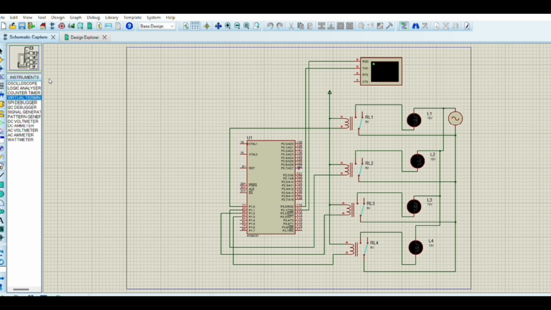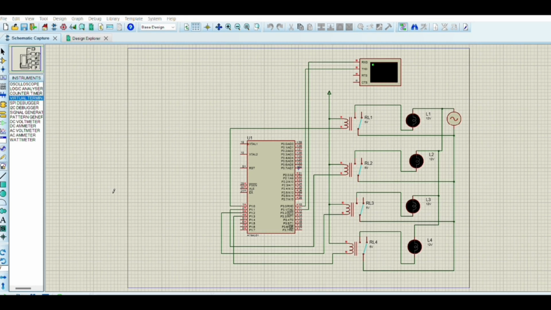When the user provides input through the digital interface connected to the microcontroller, each button corresponds to a particular relay or load. The microcontroller reads the inputs and, based on the input, it sends high or low signals to its output pins, which are connected to the relays. A high signal activates the relay and completes the circuit for the respective AC load, turning it on, and deactivating the relay turns the load off.